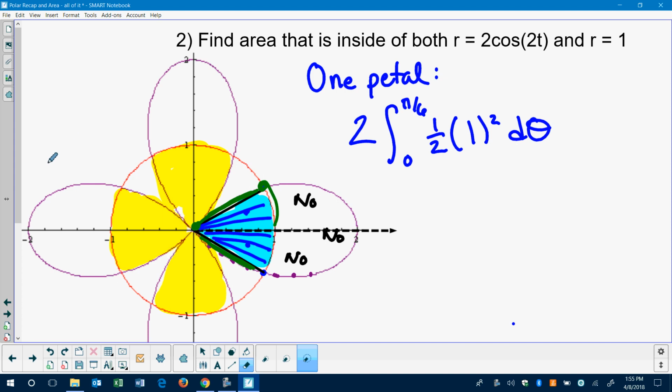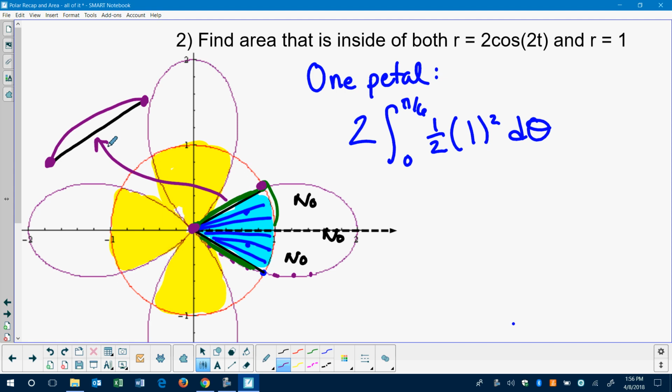All right, so if you kind of explode this out to be kind of large, there's this black line, and then there's this purple curve that's coming back around. So I need to know when the purple curve hits here and when the purple curve comes back to the pole, like here, right? So this little enlargement is this green zone here. So I need to figure out when the purple curve comes back to the pole. That's a little side problem that we're going to do.